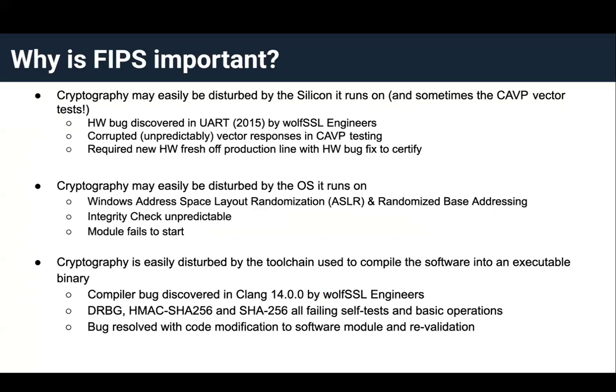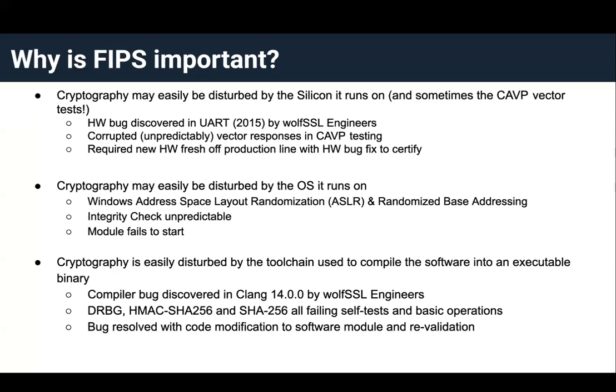So on our next slide, why is FIPS important? For us as a software vendor, these are views from our point as a software vendor. So FIPS is important. One, I kind of touched on it already, just to make sure that any module in use by the federal government, and I should have mentioned Canada is also part of this agreement and always has been since the beginning of the CMVP days. So any module in use by either the Canadian government or the US federal government, they wanted a way to guarantee that they were all using the most secure algorithms and that they could all talk to each other.